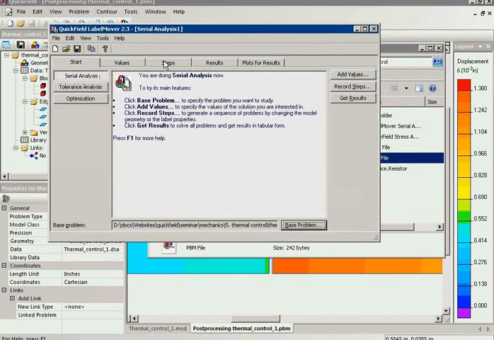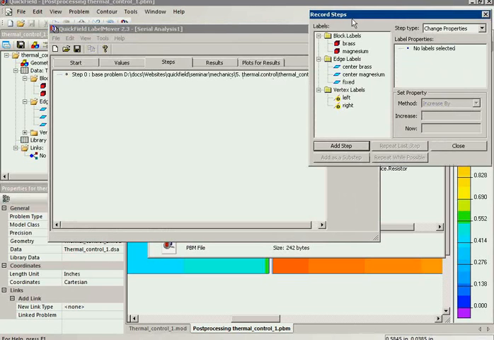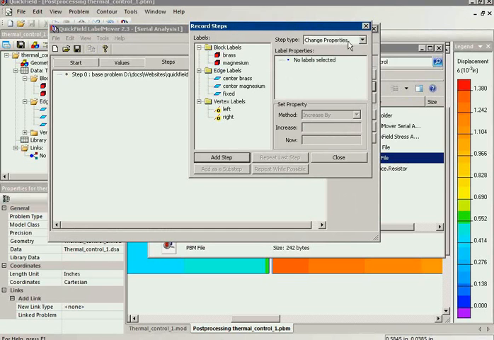I should also specify the steps. What values should I change during the simulation? I will change the properties. I will change the reference temperature. I will increase it by 10 degrees.